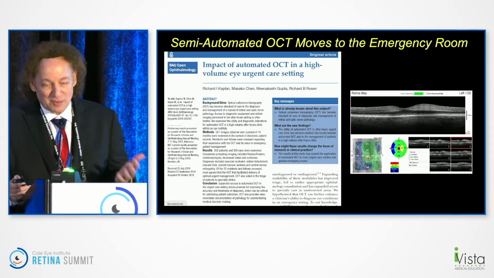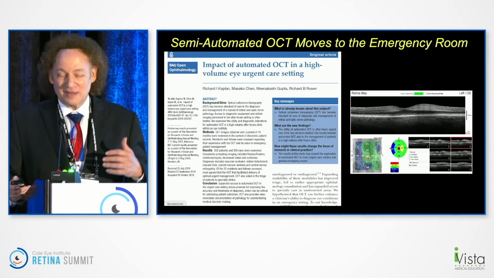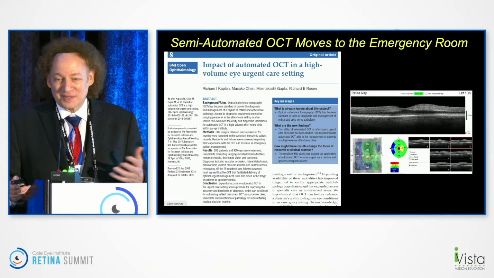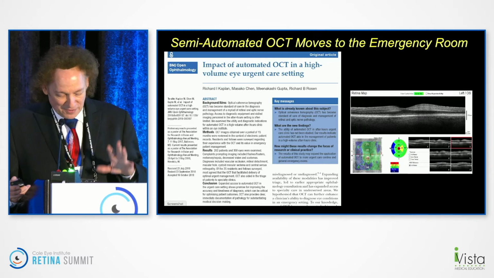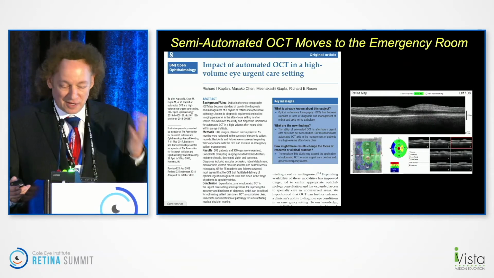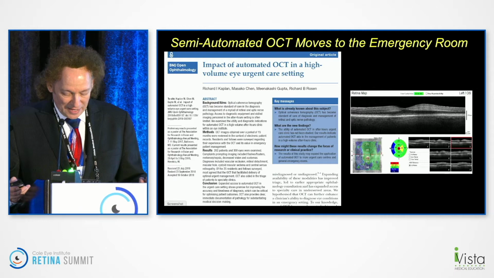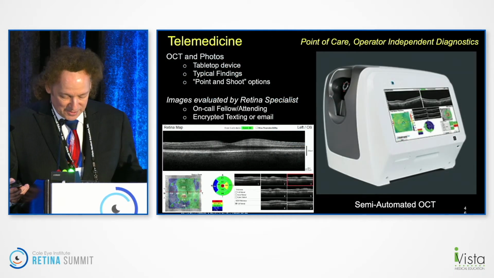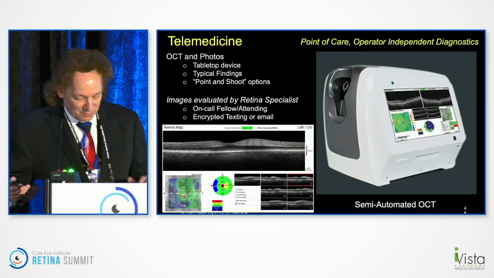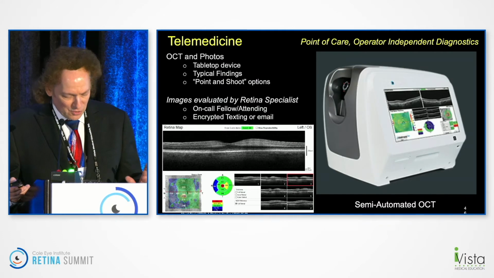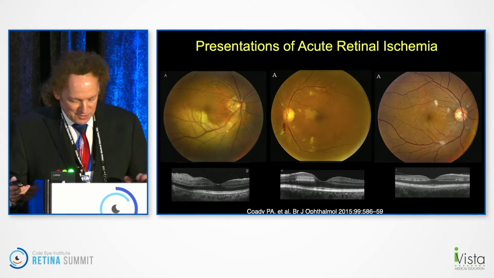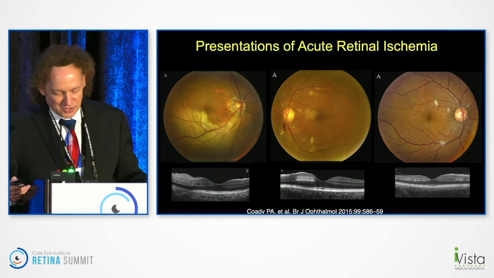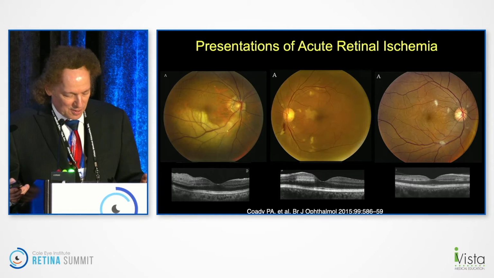I think Adrian brought up the fact that if you have people who are not trained imagers, it's difficult for them to appreciate the artifact. But this particular device is fairly simple to use. It's really a point-and-shoot type thing, and you can appreciate the loss of the layers. This is the device; it talks to the patient in 12 different languages so that they can get a picture. We decided to add this to our existing stroke network and put it in a number of locations throughout the system.